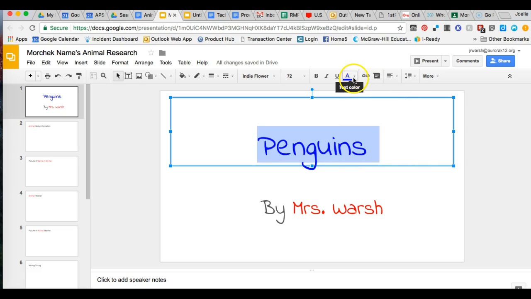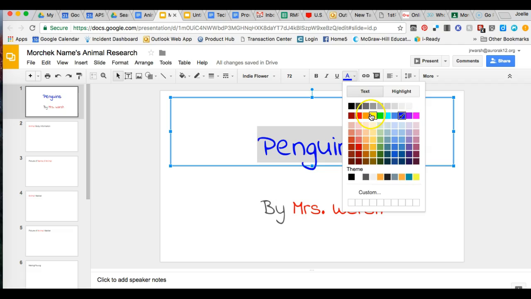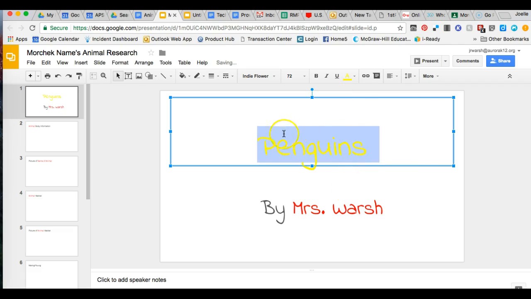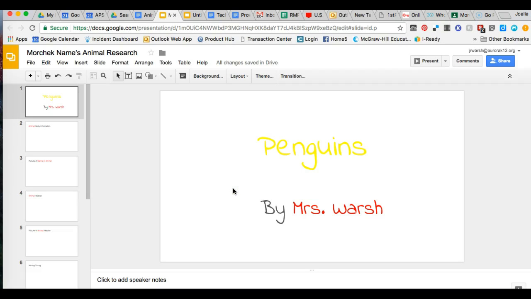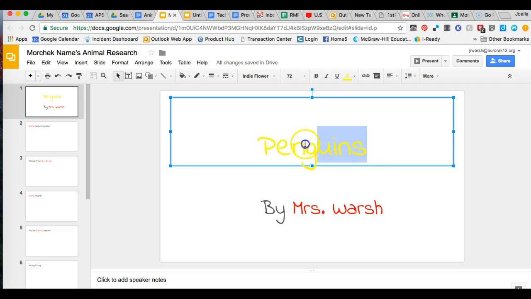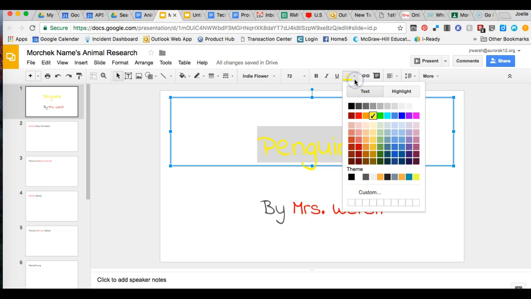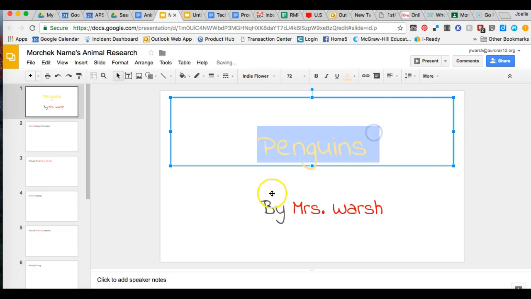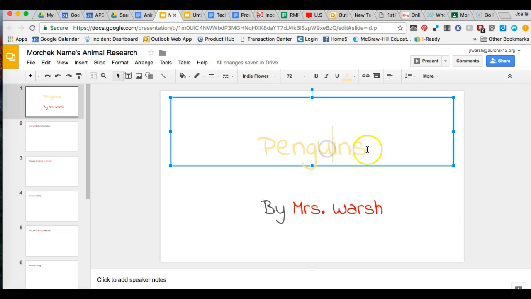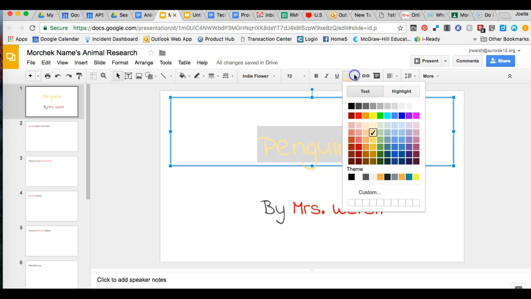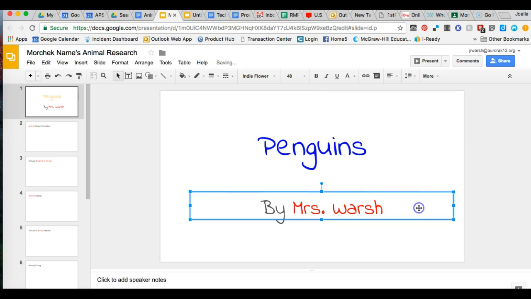One thing to be careful about text color, you want to make sure it's readable, as with the font. So you can click on the letter, and this might look okay, but watch, when it's not highlighted, it might be a little light. So maybe if I want yellow, I can find a darker colored yellow, but especially look at this yellow. Kind of faded out. So you want to make sure your font is a nice bright color.